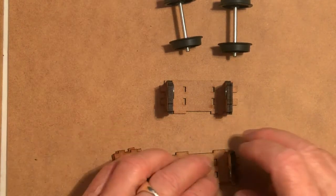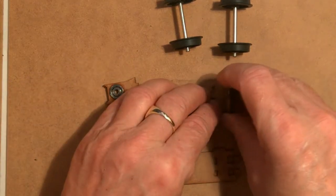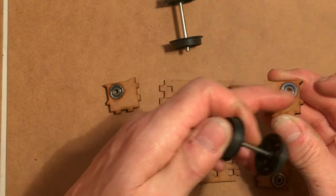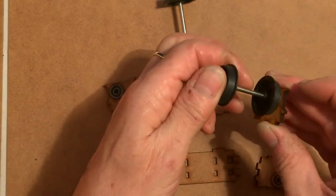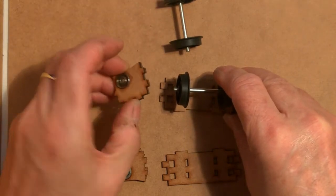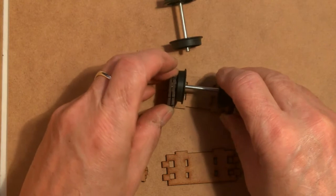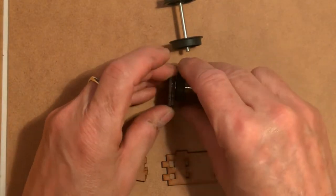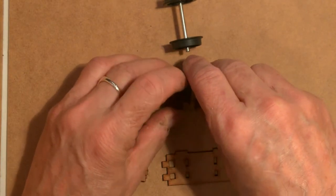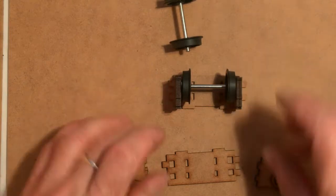So take it out, out, out, out. Right, so load a wheel into the bearing, making sure the bearing face and the flange is on the inside. Drop it in, pick up the other one, load it over the wheel, drop it into the slots. That's that wheel in position, and the wheel does rotate.